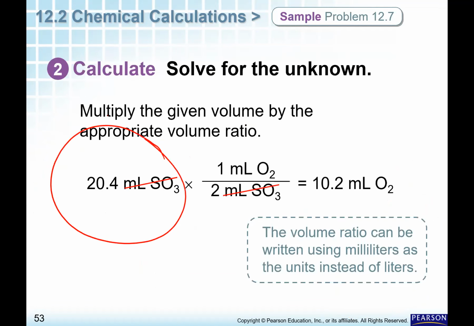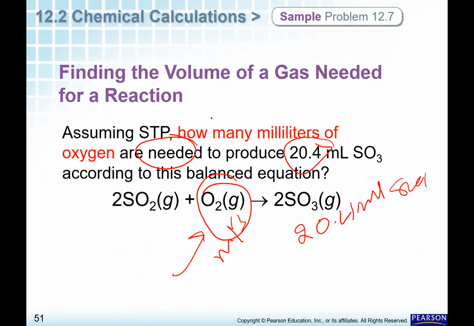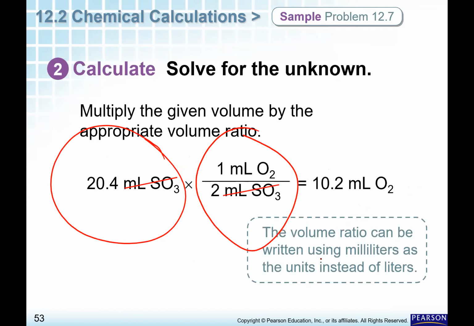You take the 20.4 milliliters of the product multiplied by 1 milliliter of O2 over 2. Where does this come from? From the equation itself. If we have 1 molecule, it will produce 2 molecules. If we have 1 milliliter, it will produce 2 milliliters. And this can only be in the case of volume. We can't say 1 gram produces 1 gram, of course, nor anything else. But as far as volume is concerned, yes, we can use it. So we can minimize the steps.